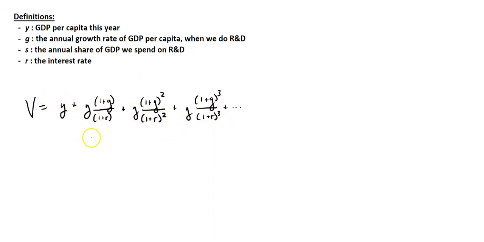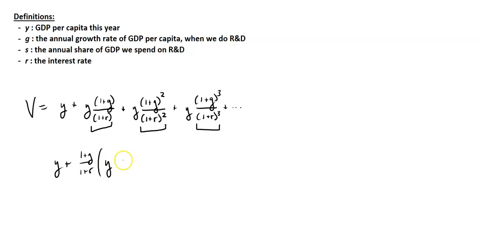All right, and we can do a little trick to calculate explicitly what V is in a closed form solution, so a simple fraction. What we're going to do is factor out one of these terms from each of these terms here. So we have still Y in the first year, but we're going to factor out 1 plus G over 1 plus R from the second year. And let's put this all in parentheses. So now we have Y. If we multiply this through, we're going to get back to that.